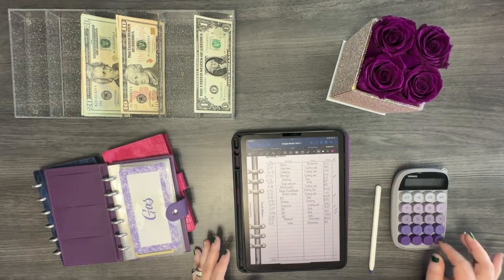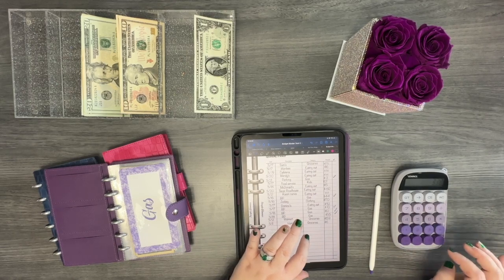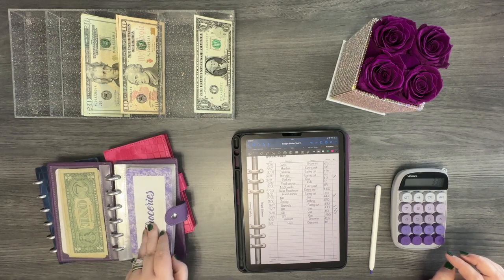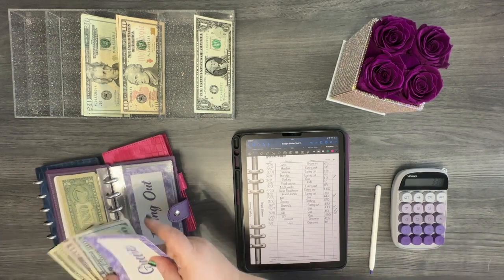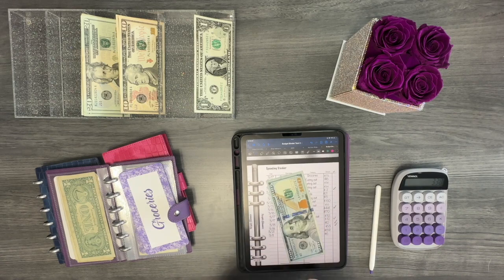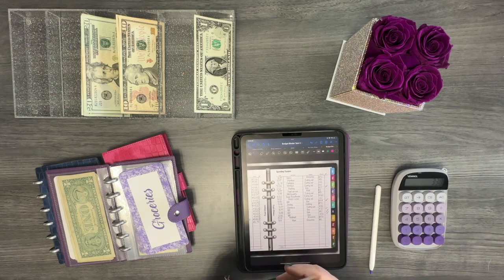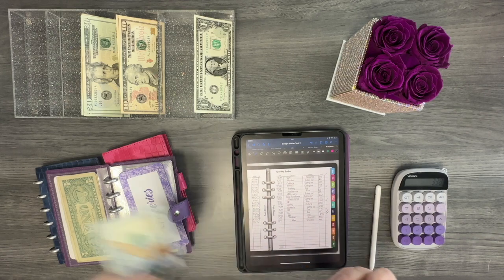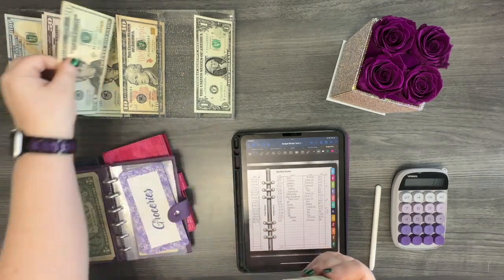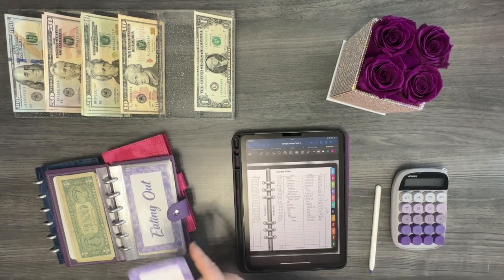So $173, and then $159, and then $6 from last week that I forgot, the Target grocery pickup of ham, because it got separated. So I have 100, 200, 152, 21. So I have 221. So let's put all of this over here. 20 and then 1 minus 221. So I need 117.